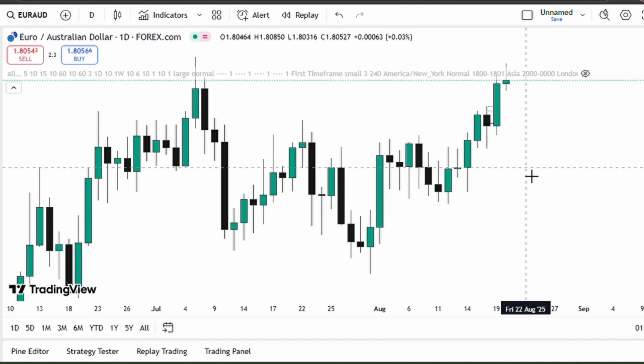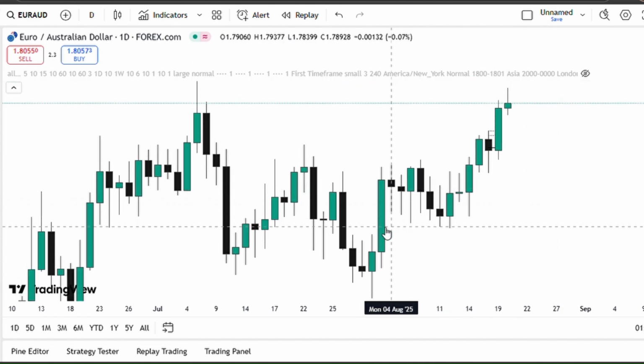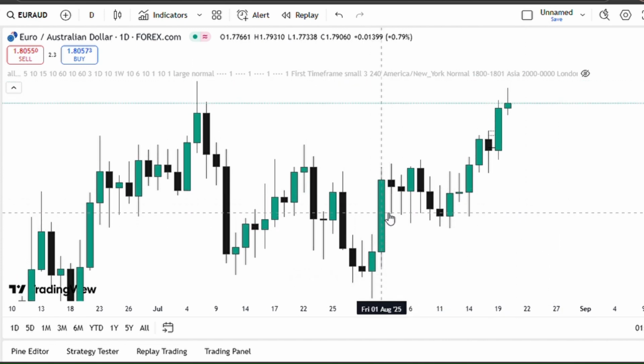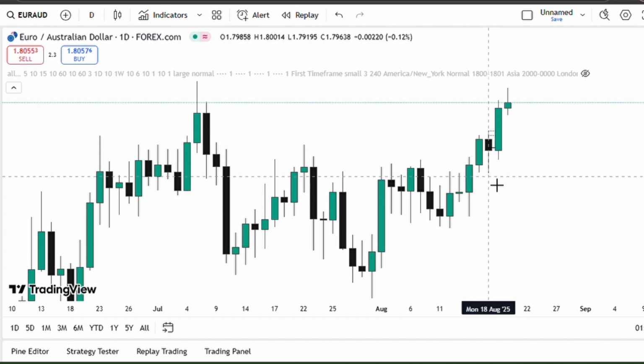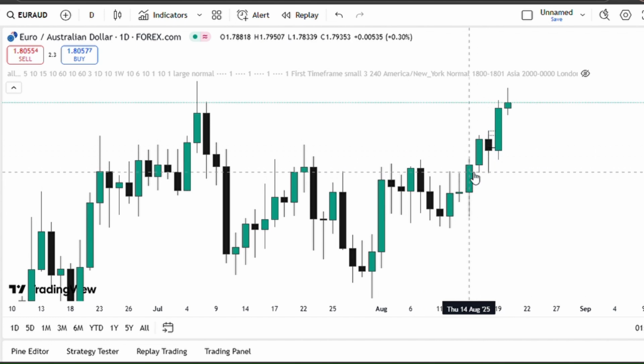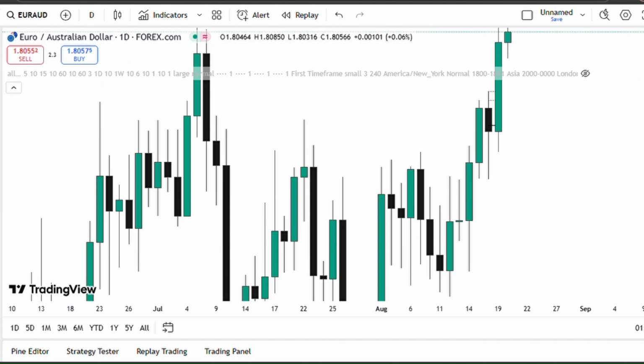So when I came to the daily time frame, I realized that over here, price tagged an internal range liquidity, and then price went to raid this external range liquidity, and price tagged this internal range liquidity that is over here. If I zoom out, you could clearly see that there was this fair value gap that price tagged, right?